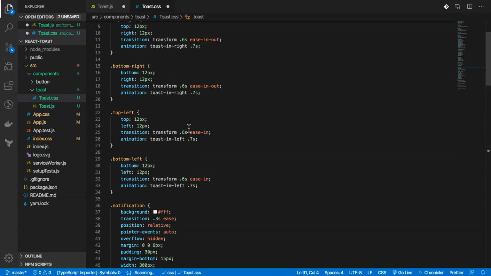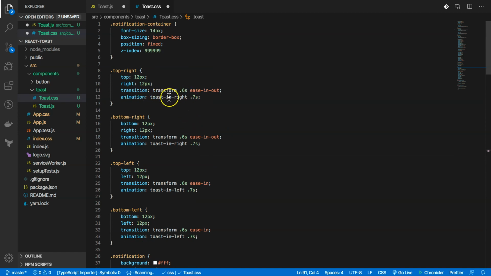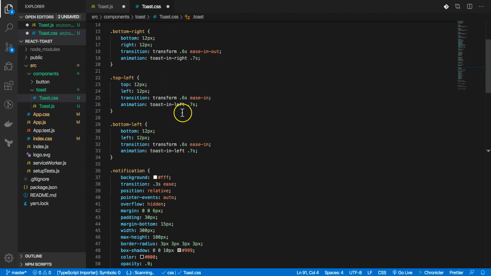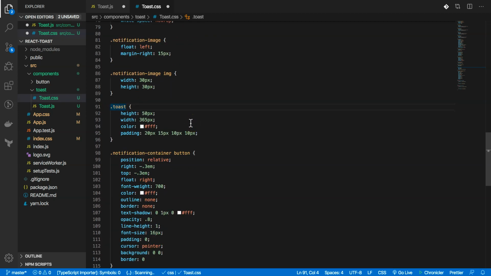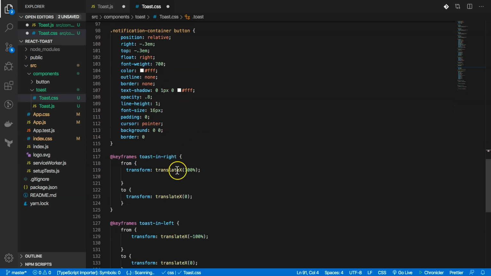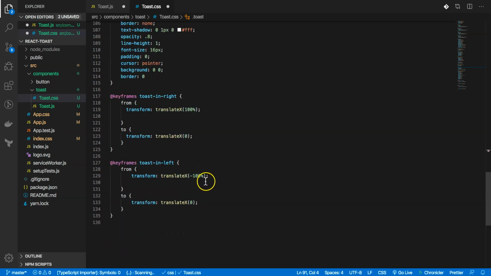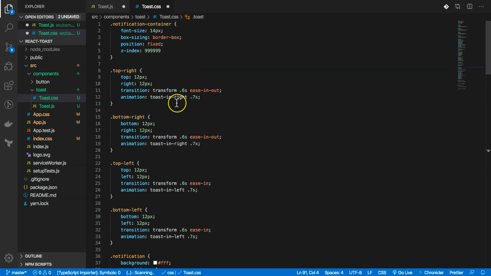And then for the animations, we have the toast in right and the toast in left. So when the toast is displayed, we are adding this transform, translate x, both for the toast in right and the toast in left. So this is just the CSS added to this component.